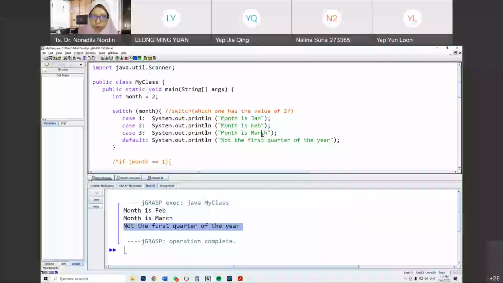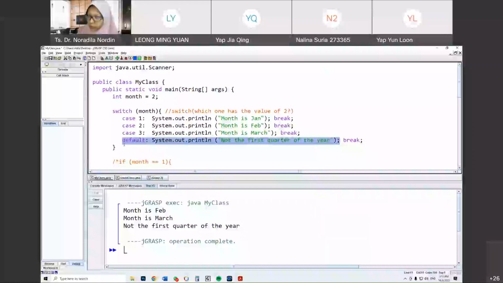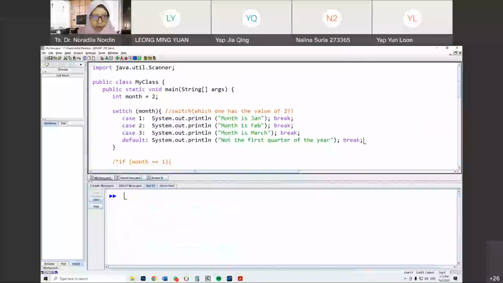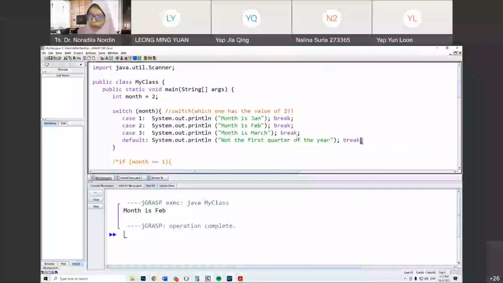So always remember that for the switch case, if you don't want the rest of it to be executed, you need to write break at the end of it. For the default, you don't have to write break. Even if you write it, that's fine, but it's pretty redundant because default is the last line within your switch case, right? So even if it runs the last one, it will end straight away after that. So you don't actually need to write break at the end of it. Let's just show if you have it. If you have it, when you run it, it doesn't make any difference.